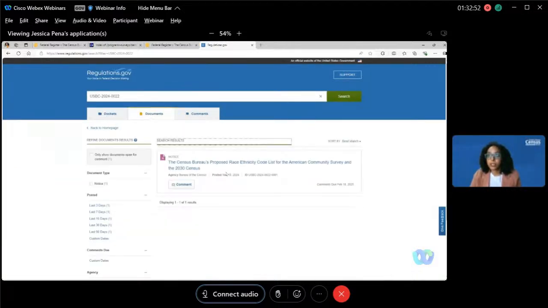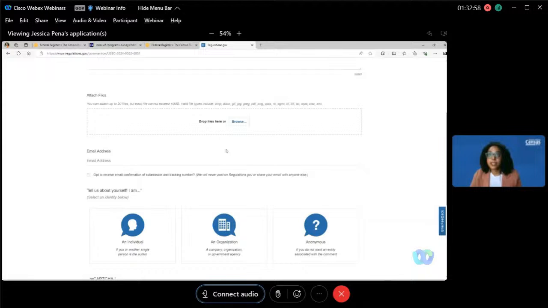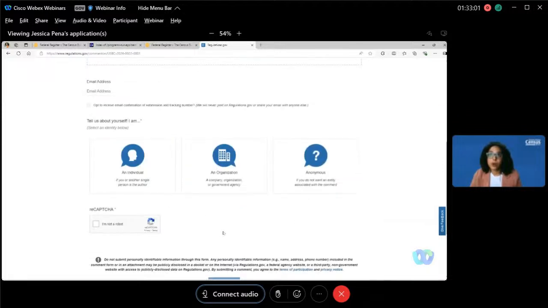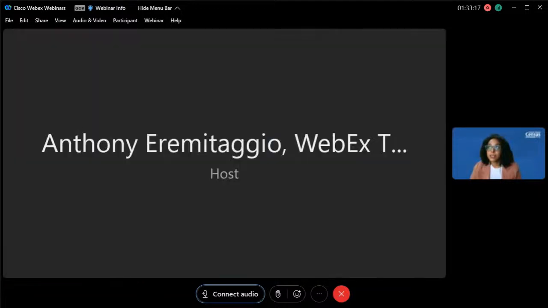This is what it'll look like. Then you can hit the comment button, and here you can provide your comment, provide attachments, and fill out all the required information, and then make sure you submit the comment at the end. Again, as a reminder, the public comment period closes February 18th, 2025, and we can get back to the slide deck.